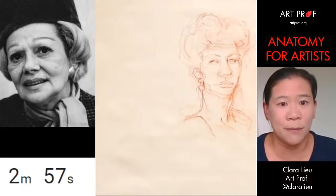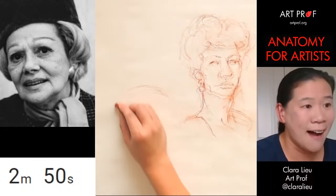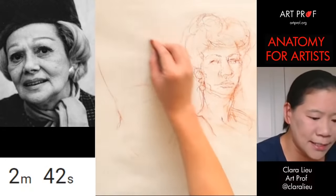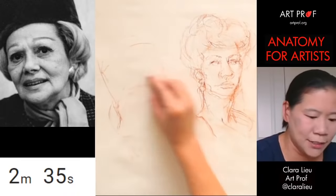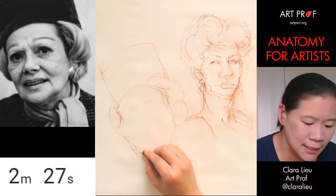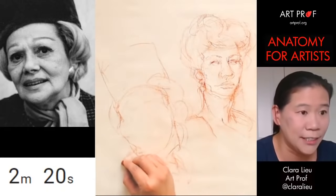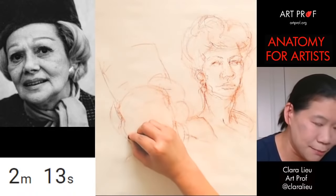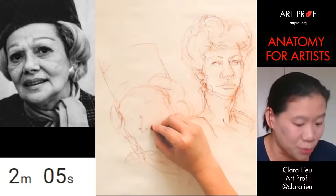Three-minute pose — I'm going to put her a little bit lower and draw bigger because the last one was not good. I'm definitely going to block out things like the hair and this enormous hat she's wearing. Things like the hair and the hat are not stuff you should be leaving for the last minute — that needs to get in there early, even things like the shawl she's wearing. I love this lady — this is why I like Diane Arbus and Nan Goldin, because they're not idealizing people.